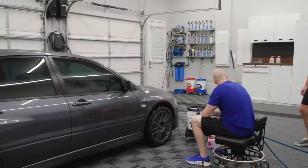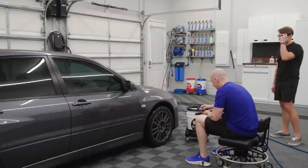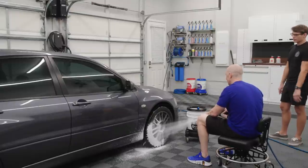So what's your story? How did you get into detailing? How did this start? Detailing started with, I got a Mark 7 Golf R, 2015, and I wanted to take really cool pictures and put it on Instagram and take videos and stuff.